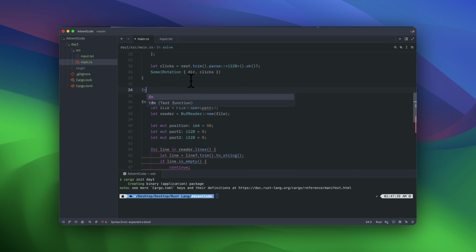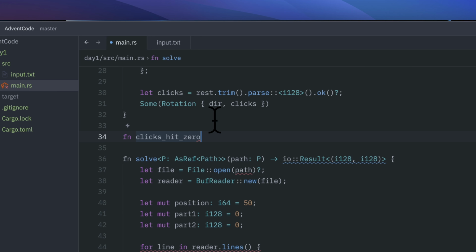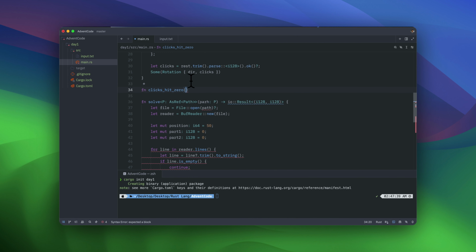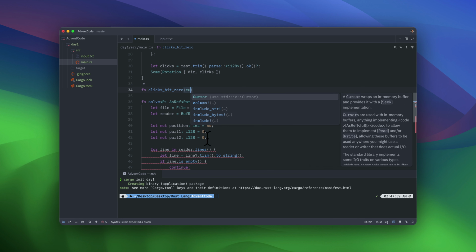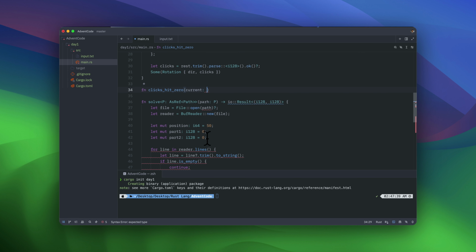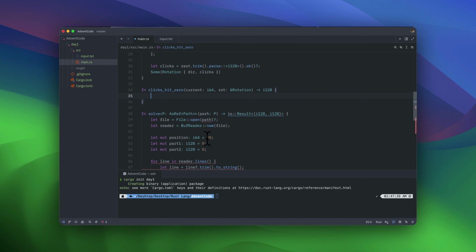For part 2, we'll create another function, clicks hit 0 in between, right? This is the in-between case, and here we'll pass two things: the position and the rotation. So position is the current position where we are currently at, and the rotation, right? And this will return an i128, which will be our actual return value, right?